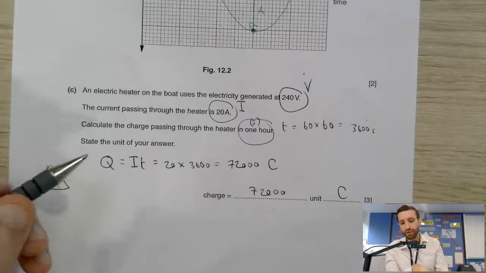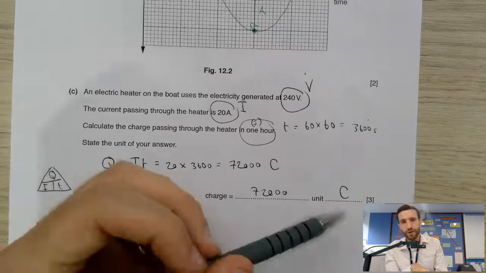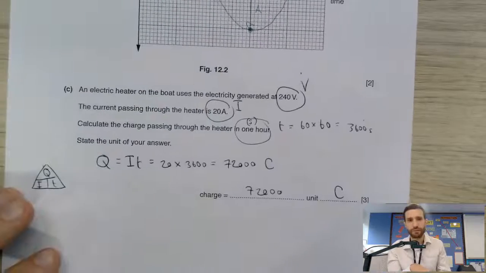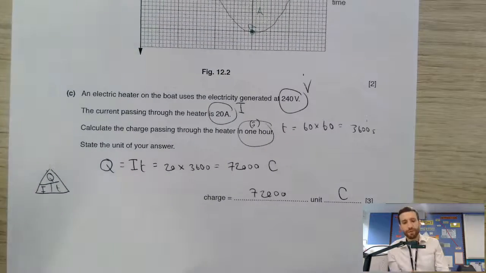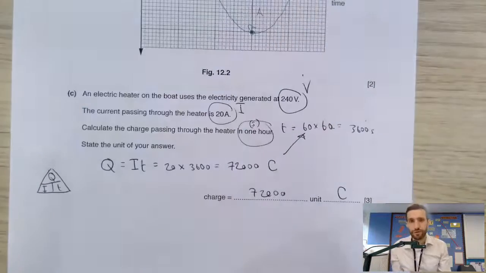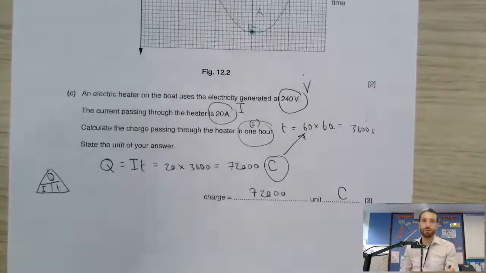I then look at the question. A couple of things going on here. It's a 3-mark question, which suggests something else there, a bit more complexity. There is additional complexity that we've just talked about in calculating the time, but also in stating our unit. This is a unit everyone forgets, don't know why.